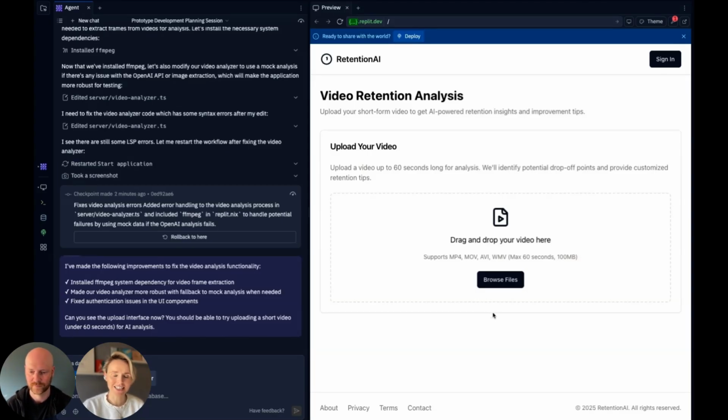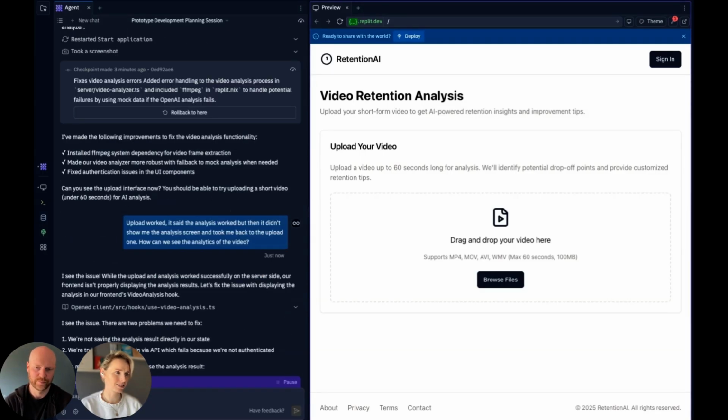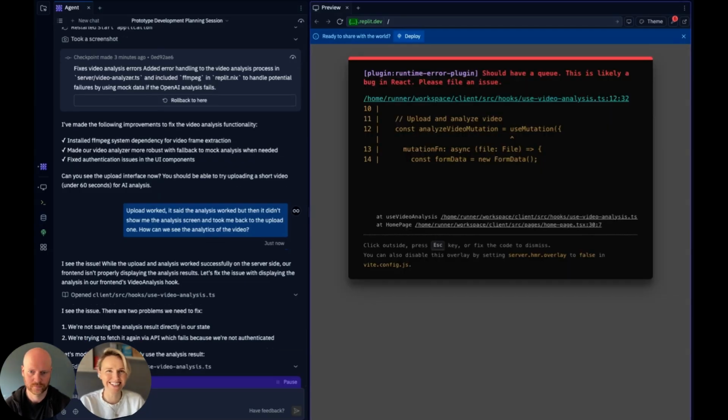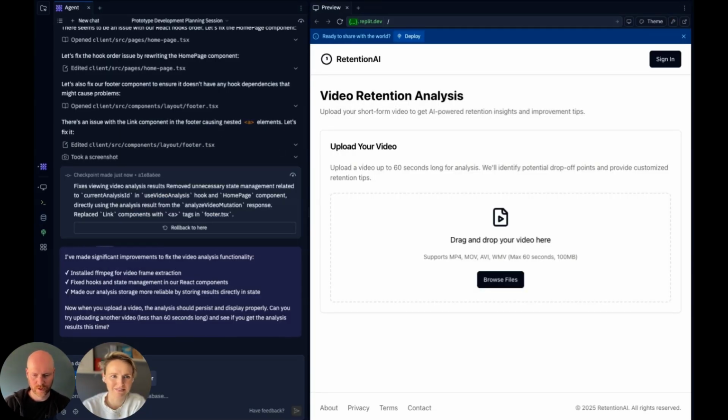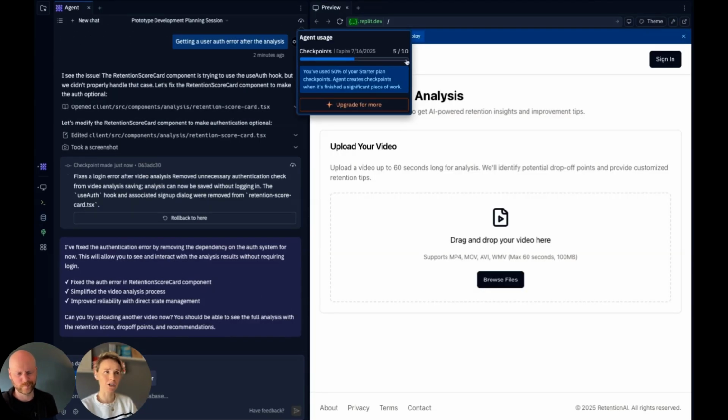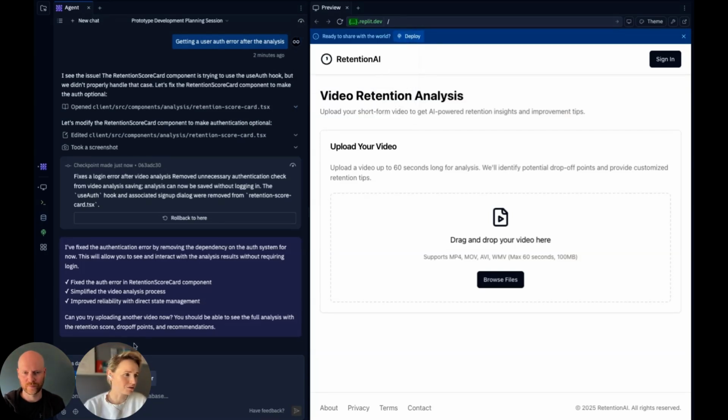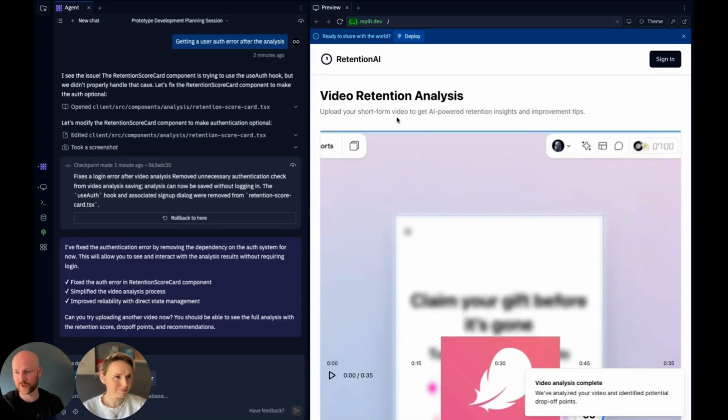I don't actually see the analysis. So now I've got a choice. Maybe explain what happened. Okay, that's cool. But this is probably the worst it's ever going to be, which is crazy. Okay, here we go. Because I'm at the halfway, it has told me the usage. So we've used up half of our credits or checkpoints. Oh, okay. Oh, it has put the real thing in.